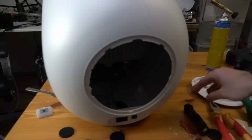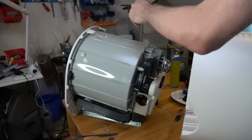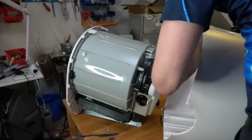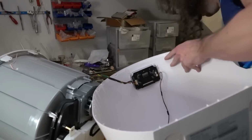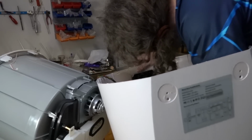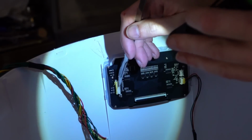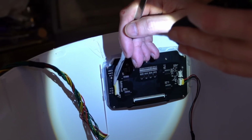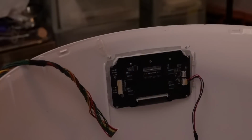Right, it's reveal time. Are you ready, you two? Here we go. And there it is. Oh, we've got some cables still connected. Actually, there's glue in it, which I've never seen before. That's incredible, it's got glue in it. It's hot glue. There we go. You won't be able to see, it's actually glue holding this thing in. I've never seen that before.